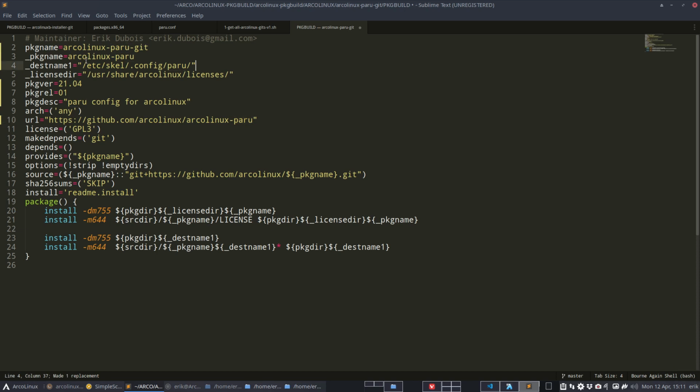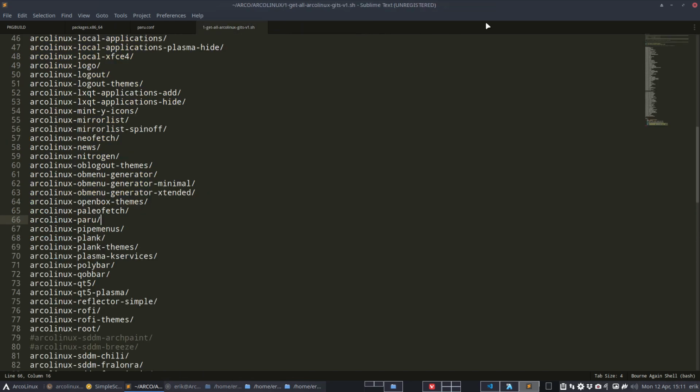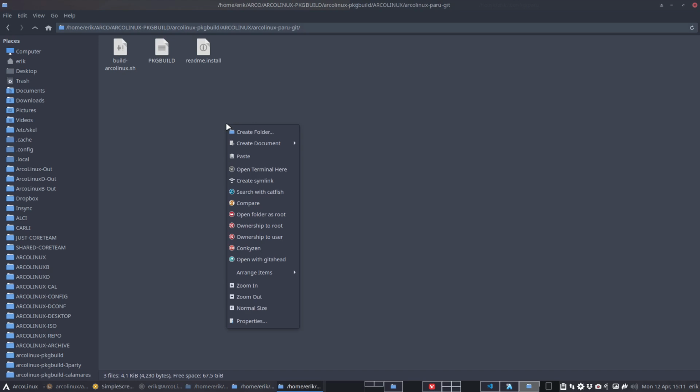Okay. Let's read it again. Paru-git, paru, config, paru, licenses, config, paru, arcolinux-paru, package name. And all these guys normally are not changed because everything here is a variable. You see, once defined up here, there's no work anymore down here. That's the idea. Quick and easy and maintainable.